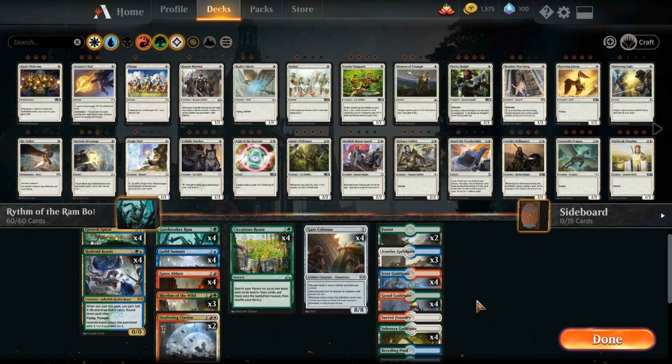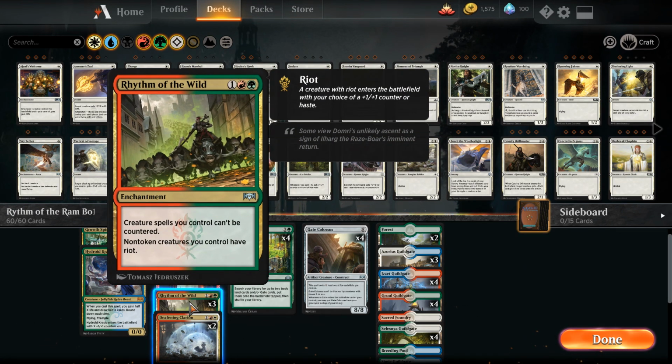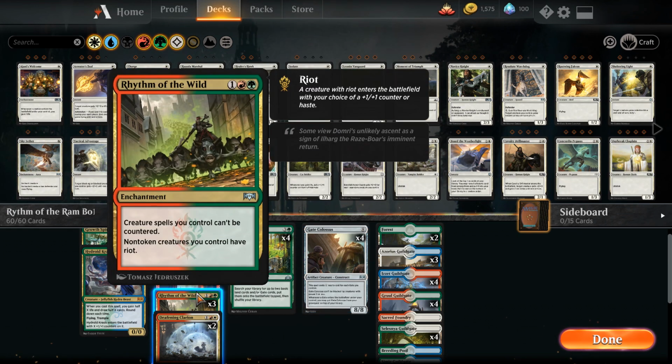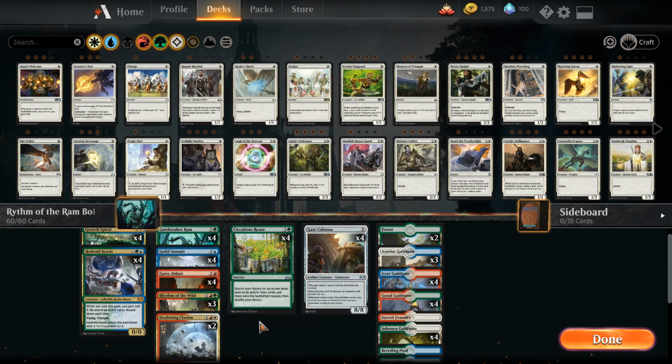Today I'm going to try out a new spicy little deck. Yesterday, while I was grinding up the ladder, I lost to somebody who was using Rhythm of the Wild in a Gates build. I've played a lot of Gates decks, but I've never tried this card yet. It caught my attention because he just crushed me with Hasty Colossus. So I figure I'll give that a shot, see if it might work out.